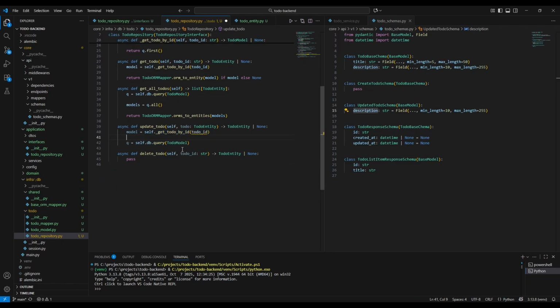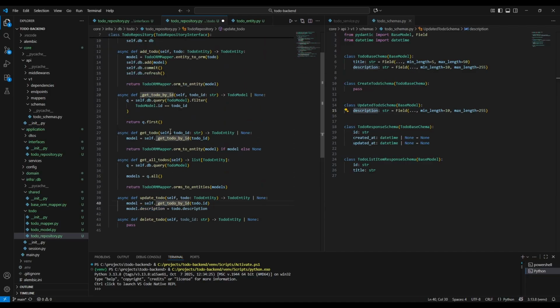So we can go ahead and get our todo.id. And we can say model.description is going to be todo.description. Okay, it doesn't like this. Get todo by ID.